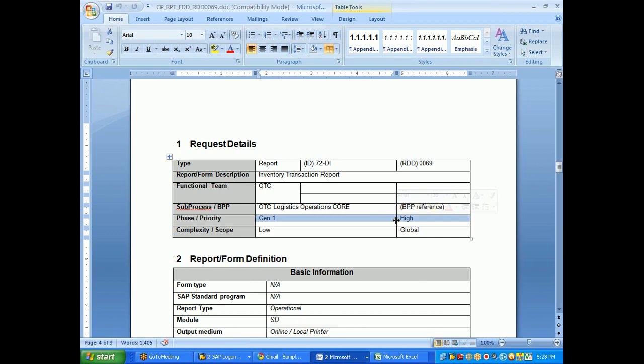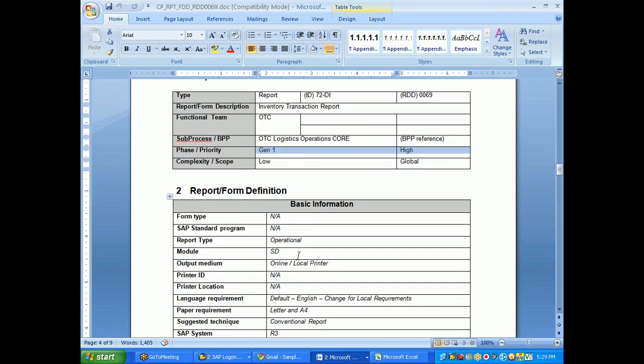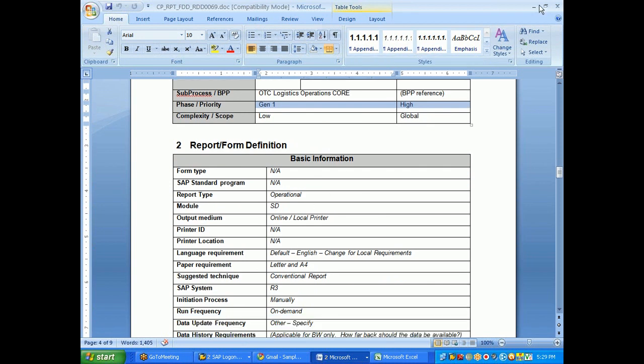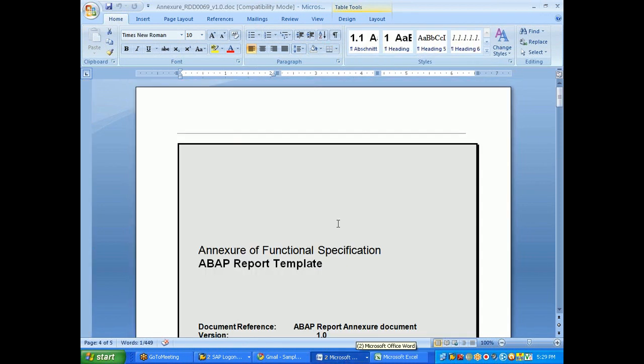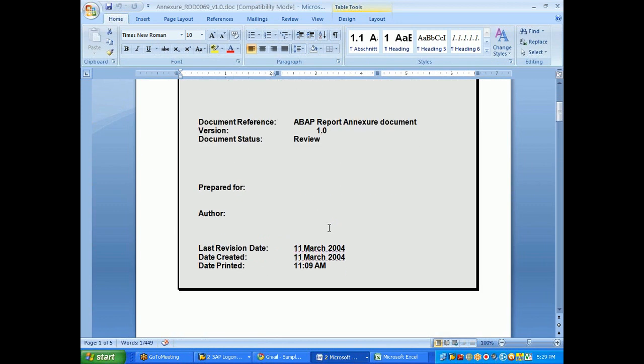And priority means how important this report is to your customer. If it is high, it is very important, and you need to develop it within very little time. If the priority is low, then you can take some time. So don't bother about this. You just try to understand this one.